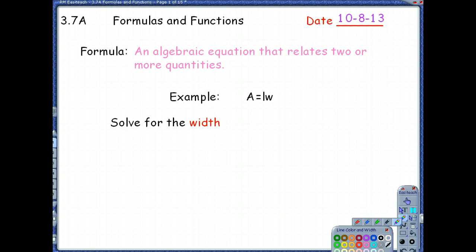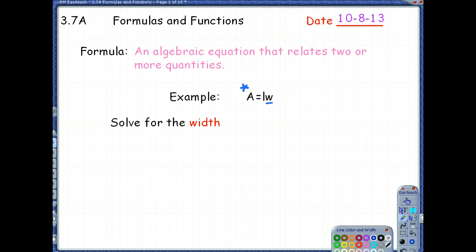As you take a look at this first example, it says area equals length times width. We know that one. Our goal is to get a different variable by itself, because this equation right now is wonderful if I'm trying to figure out the area of something given a length and a width. If the length was 2 and the width of our rectangle was 4, 2 times 4 would give me an area of 8. Our goal today, though, is to get a different variable by itself. In this case, they want us to solve for the width.